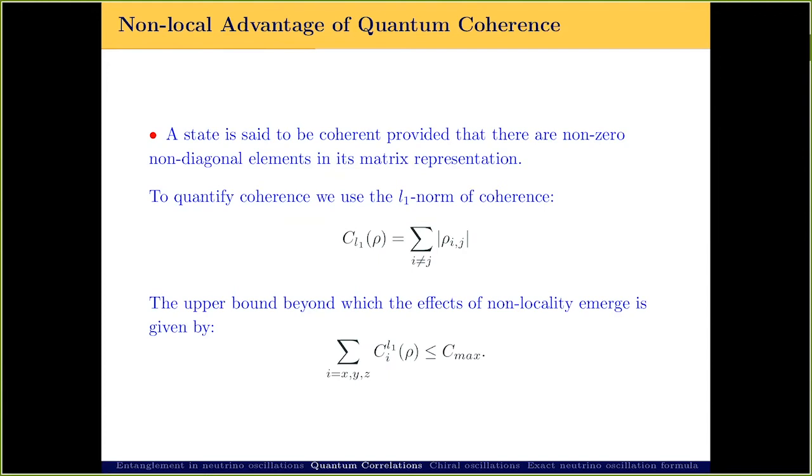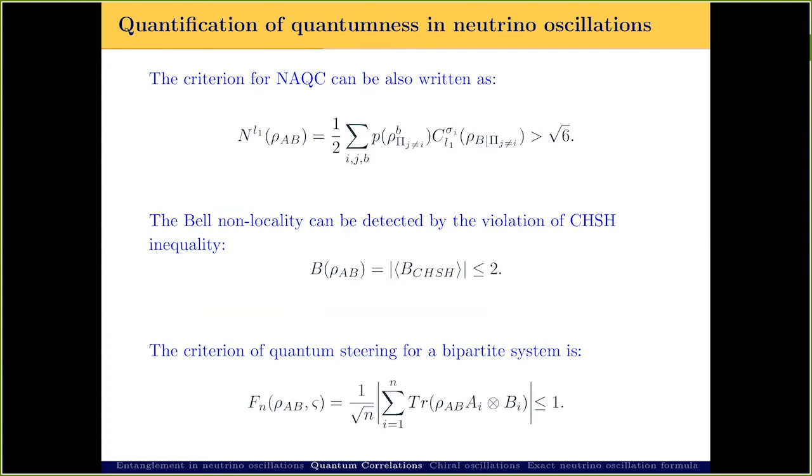I don't want to exaggerate here because I want to tell other things, but basically coherence in general is defined with the L1 norm of the off-diagonal elements of the density matrix. So one can define from this some quantifier. This quantifier can have a bound. When it exceeds this bound, like for Bell inequalities, then you say that there is a strong non-locality going on there.